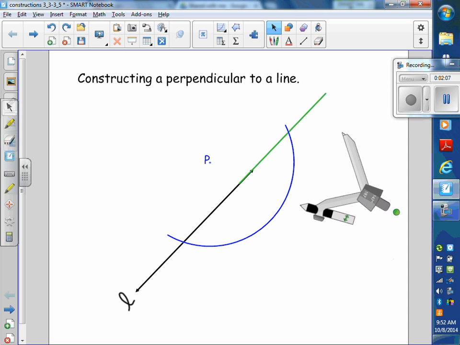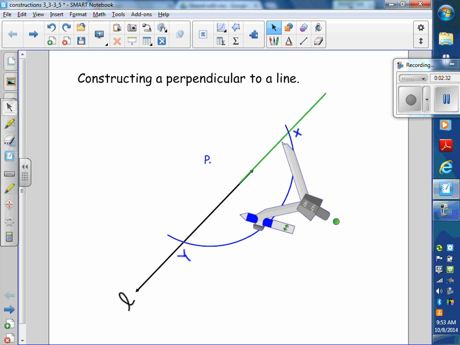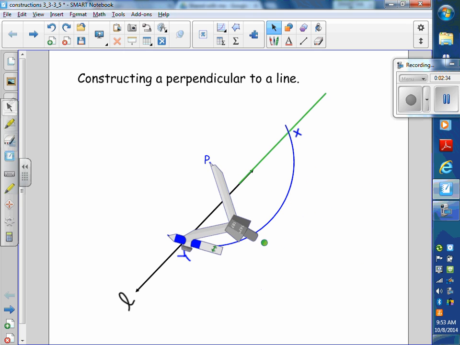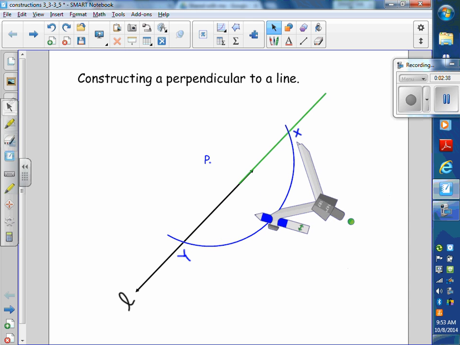That's the first step. Remember, every time you do a construction, you use your new intersection points. So I've created this point X and this point Y. The next thing is, in order to create this perpendicular line, I need 2 points. Since I based my first arc off of point P, I really just need to come up with one more point.